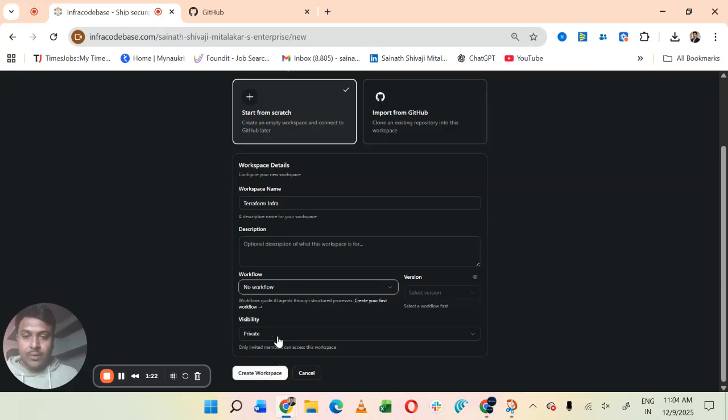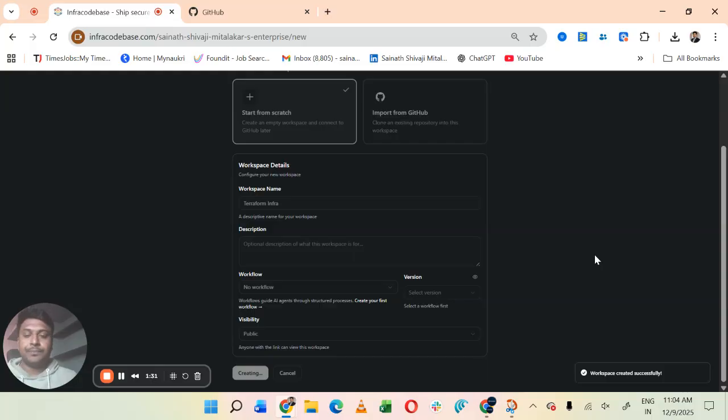Workflows, there is no workflow we added, we're just going through this entire workspace to see how it can create a production ready blueprint for us. So I have started creating.